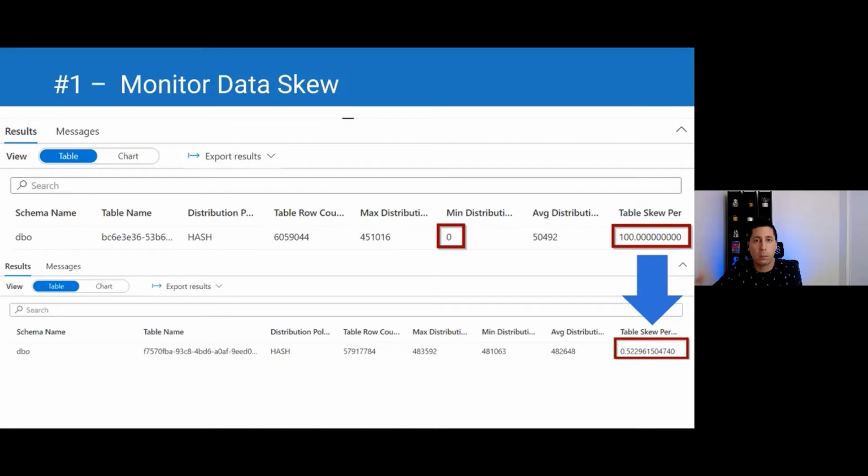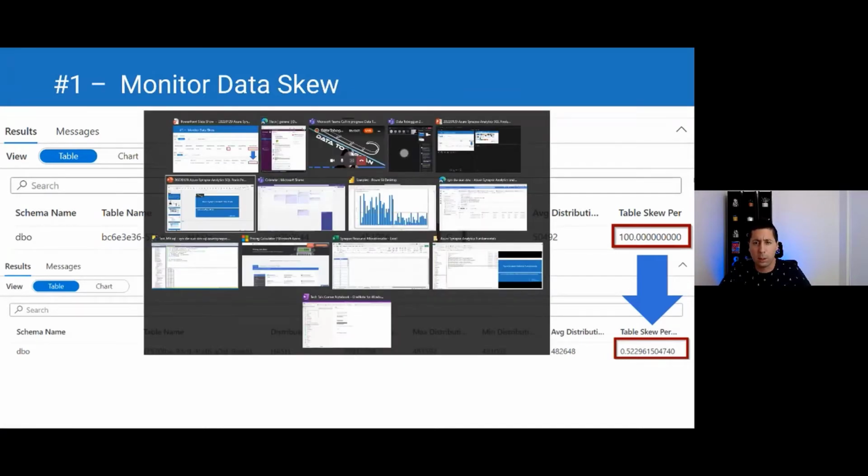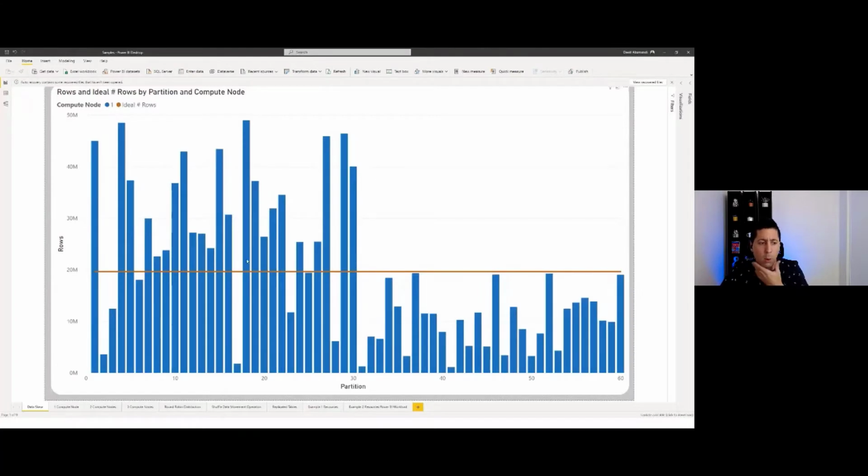But that also comes with some challenges in the long term that we're going to revisit today. So let's go and pick an example. This Power BI window here, you can see we have a table. The table has many rows, just one table, and we only have one compute node.